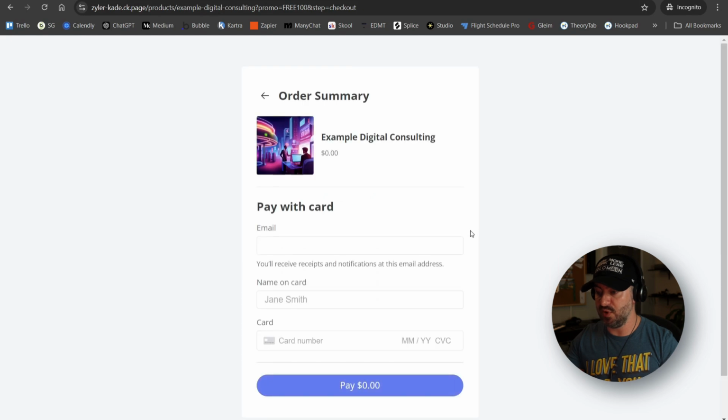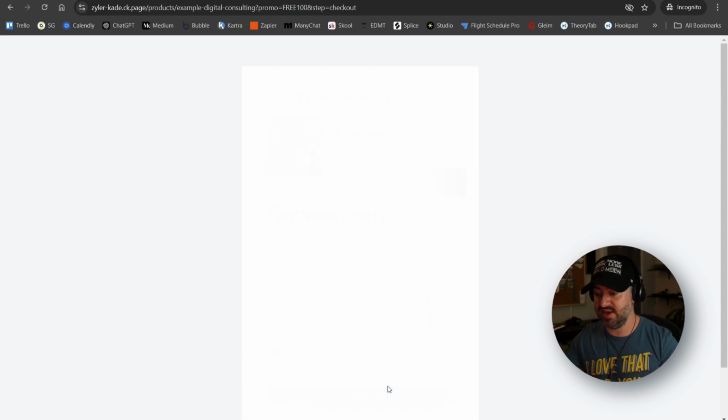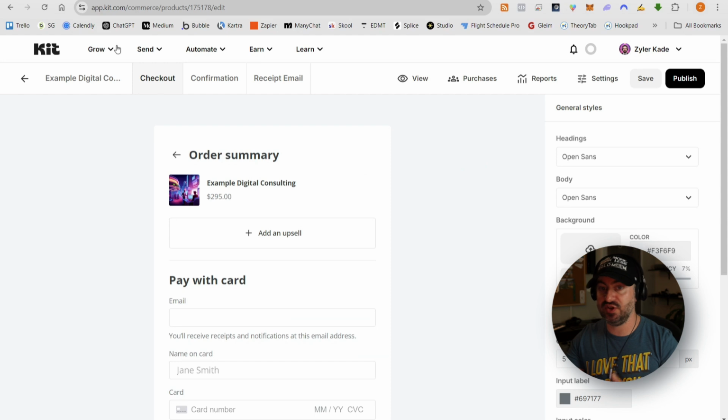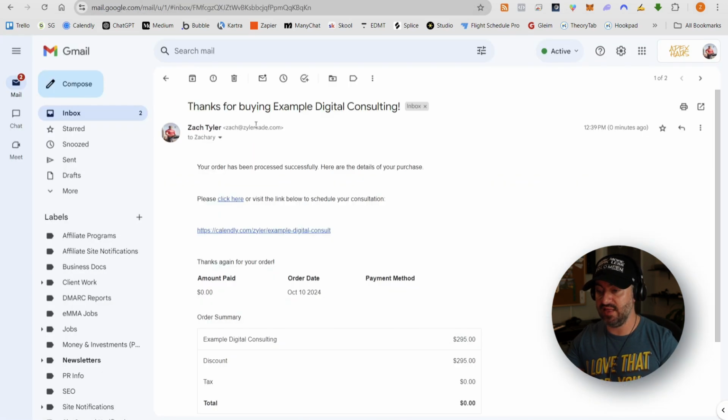So now when I go ahead and book my consultation, we can see the price is 0, right? It's adding that discount. So I'll go ahead and put my email in here, put my credit card information, my actual credit card number, right? And buy this as basically a fake customer to see how it works on the other side. As we can see, I got a new email. It says, thank you, great, your consultation has been emailed to you. So let me go check my email, refresh. I can see here my email. I got the email and there is the link to schedule the consultation call.